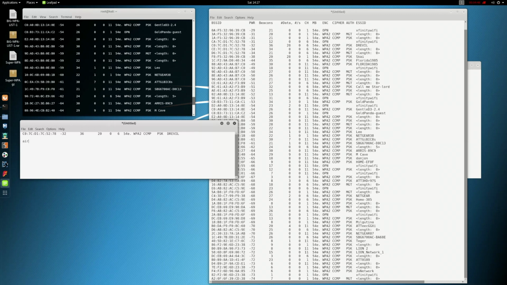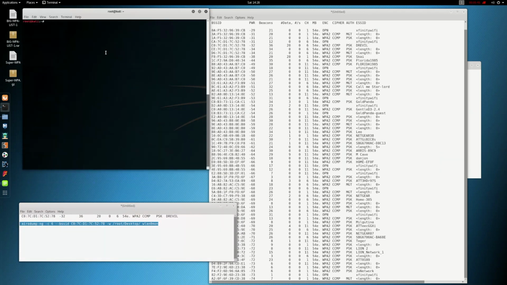So what we're going to do now is run the command airodump-ng, and airodump-ng will allow us to monitor just this network and then look at all the clients that are connected to the network. The -c in the command here is the channel. It's on channel 6, and then we're just going to copy and paste the BSSID, which is the access point ID. Next, we're going to add the -w flag, which will specify the location where we are going to output the packets that are captured while monitoring this particular network. And I'm just going to throw them on the desktop here.